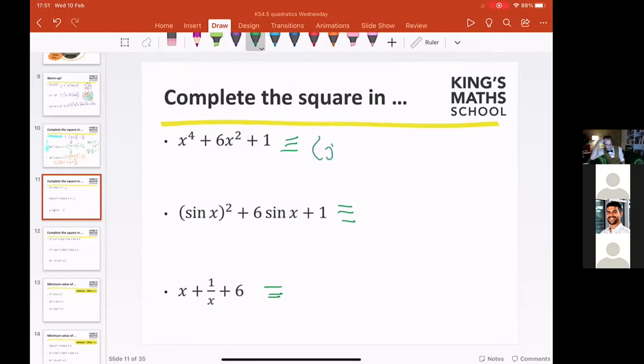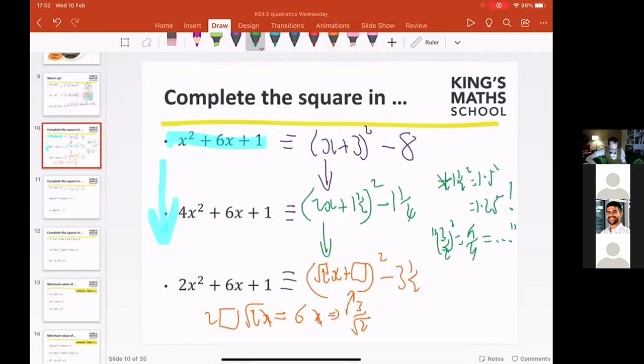First one should be straightforward: x squared plus 3 all squared, subtract 8. Second one, now obviously I know that's not, hang on, sorry Claire, go back. No, I subtracted 3.5, Claire, because I want to end up with 1 at the end. So when I square 3 over root 2, that gives me 9/2, which is 4.5, and then I subtract 3.5 so that I end up with the 1 at the end.